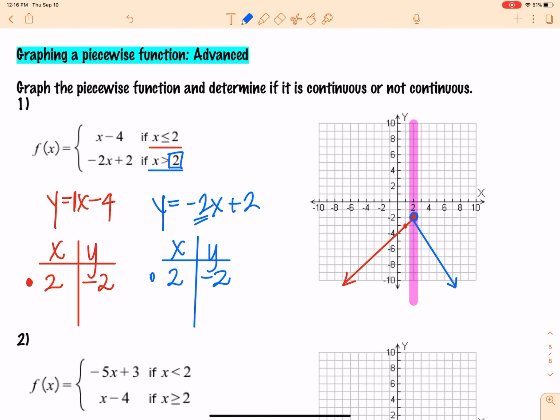And again, you're looking at your boundary line to make sure you have an open and closed circle on it. We do, so you erase it and we are done. And then it's going to ask you, is this a continuous function or not continuous? Continuous just means, like, do they touch? Do they ever merge? Is this like a continuous line? So it is a continuous line because they merged together because of this point here.